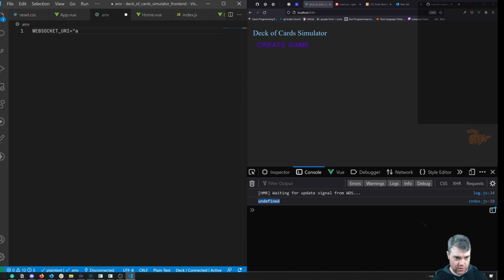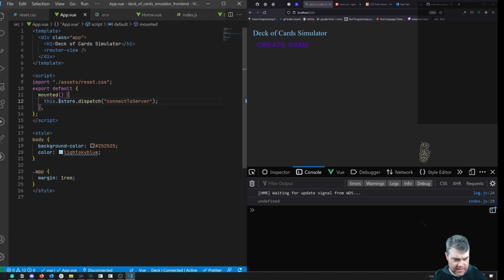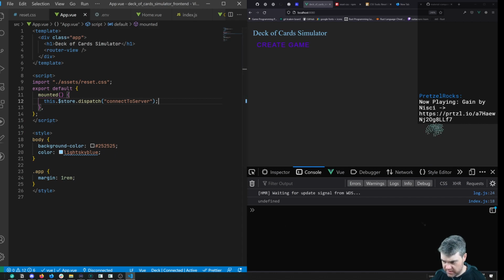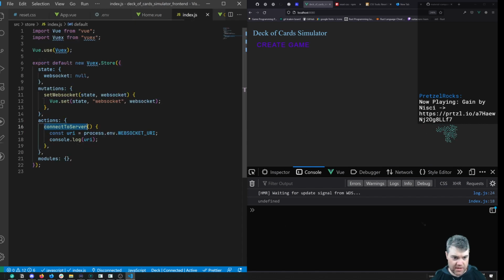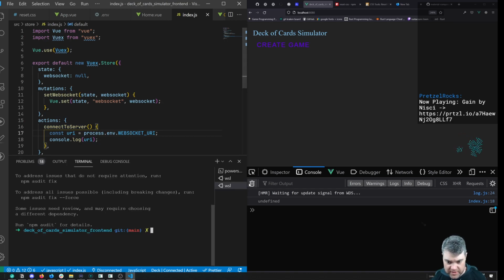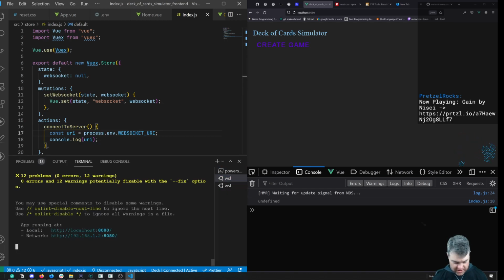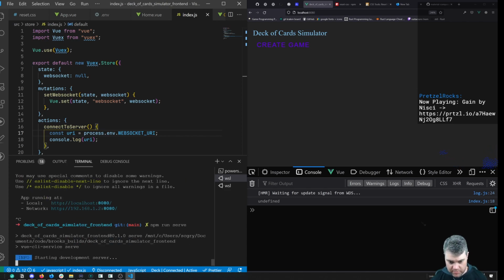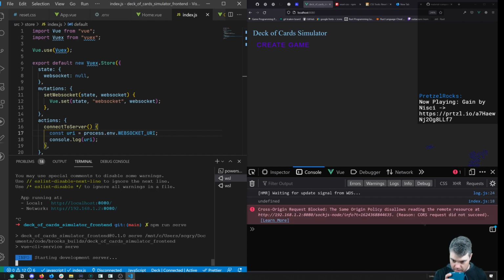If I set this for just something like that, we don't get anything that should load it. Index line 18. Oh, you know what we need to do? I keep on forgetting this. I need to actually restart the server because whenever you change an environment variable, you have to restart the npm run server because that's when it loads them up.